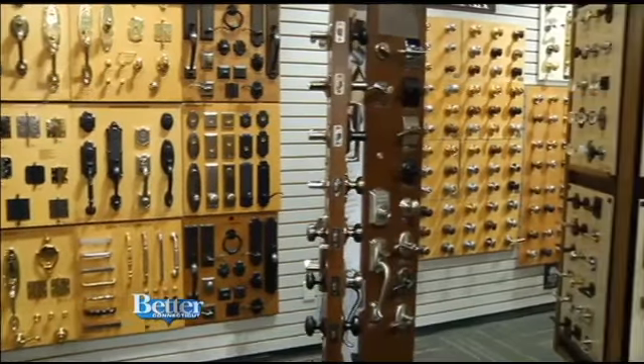The hardware department at Connecticut Lighting — if you're looking for hardware, chances are they've got it. It's just fun to go in there and browse. Every time you go in there, it's a whole new thing — who knew they had all that at Connecticut Lighting? I'm bringing my chest of drawers in next time — he said bring the piece of furniture right in. That is in the showroom right off of Brainerd Road, right off of the airport road exit in Hartford. Go visit them — they're going to love to serve you and will be more than happy to give you all the service they can.